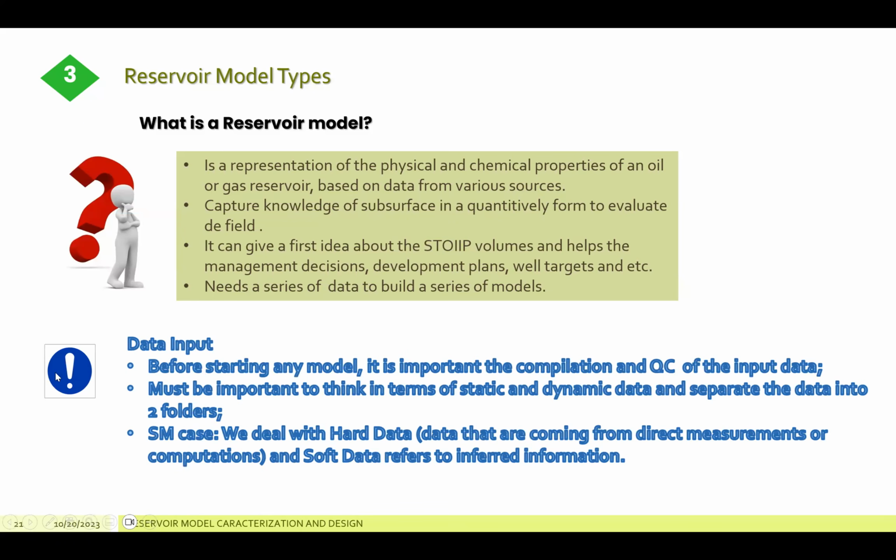Again, some advice. Before starting any model, it's important to compile and look at your data. It's important to think in terms of static and dynamic data, because you are just a static person. You are doing static models and you think only about your data, but you also need to think about dynamic data, because it can help you better define your static model. I'm thinking, for example, of pressures.